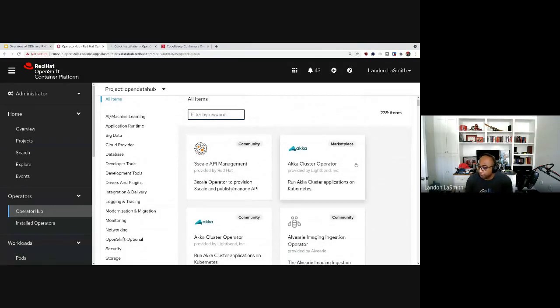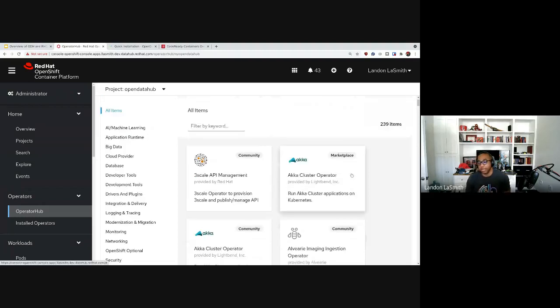So what you want to be aware of first is you'll see things like community, marketplace. Community are free operators, meaning you can deploy them without needing any type of paid license or specific authorization or an agreement to sign or pay for. Anything that's marketplace is part of that Red Hat marketplace. That does require a special access, but there are a huge amount of community operators.